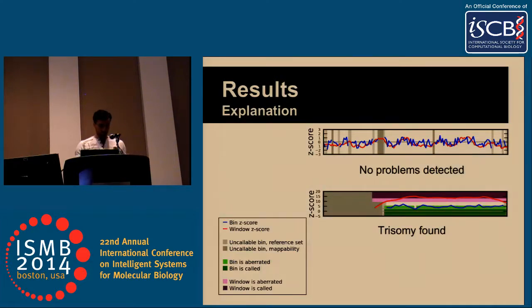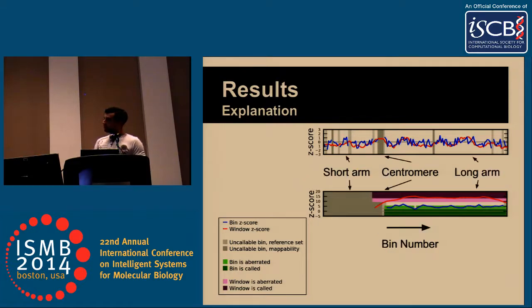What comes out of our method is also a nice plot, because a bunch of numbers is not very informative to people. It's a bit of a difficult plot to understand, so I will explain what you're looking at first. On the left we have the short arm of the chromosome, and on the right the long arm, so we're looking from base pair 0 to the very end of the chromosome from left to right. The centromere is the little gray area in the top figure in the middle. By accident, I didn't put it up there.